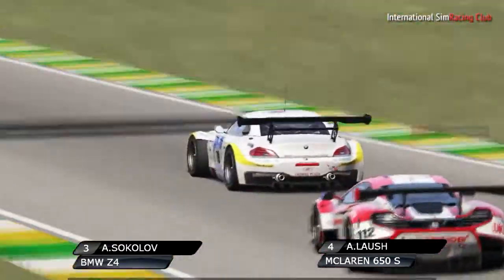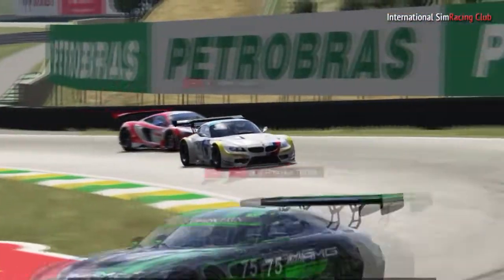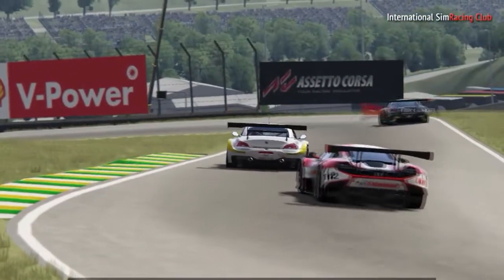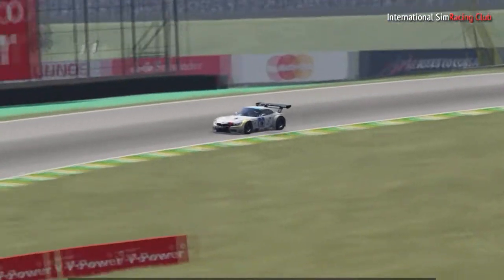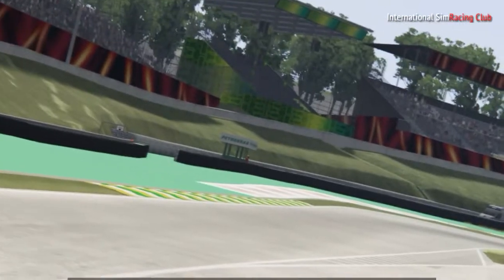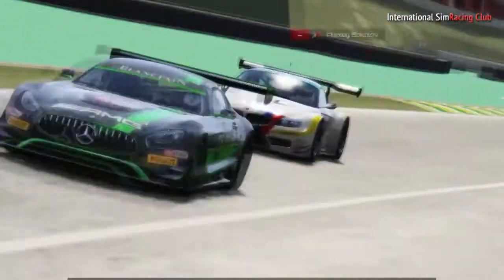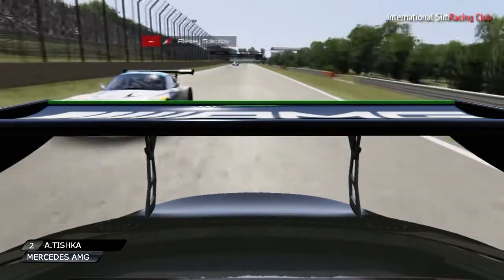Side by side, into the corner, there was no racing room, and contact was made, and that car has got damage to what I suspect is the left rear corner. So the Techno Autosport McLaren GT car crew will go to work, and the number 31 Bentley dived into pit lane as well, straight away. Damage to the right front, and I'm thinking that was a puncture there. Yep. But I think they may be copping a penalty for that. He was not alongside. The damage on the cars proves that one, Graham.